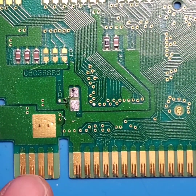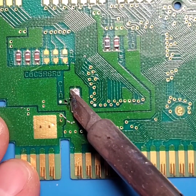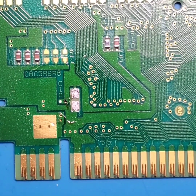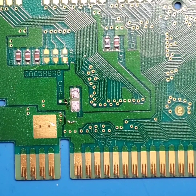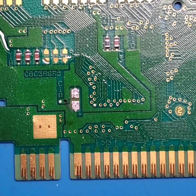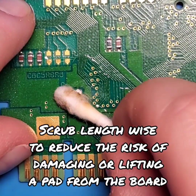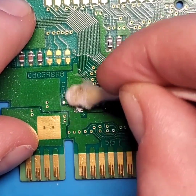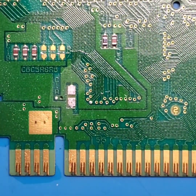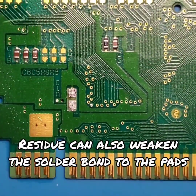So when you're working with something, you want to make sure that you have a clean site to work with, and this little junk that's up there, you don't want it to be there. Come back with a little more isopropyl alcohol. And give that area another little scrub. And we'll try and get some of that residue off of there too. We'll make sure that area is nice and clean.